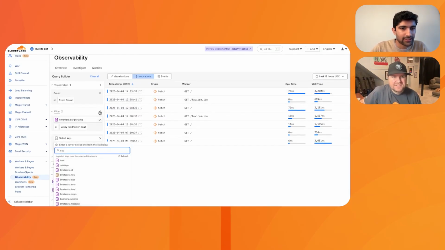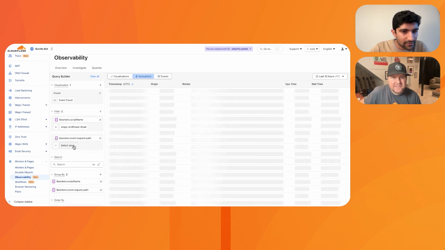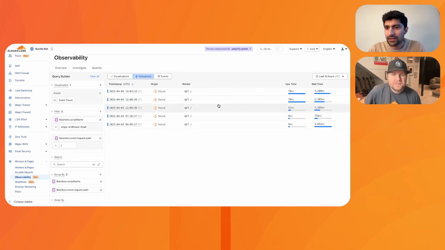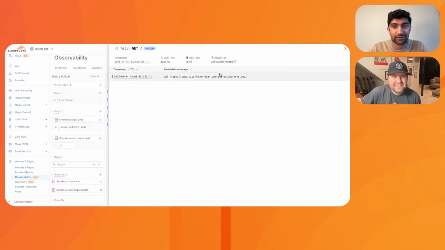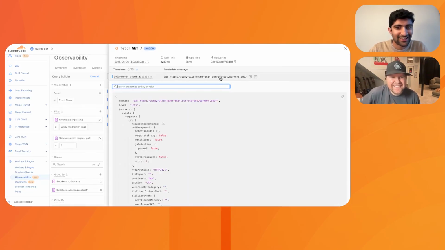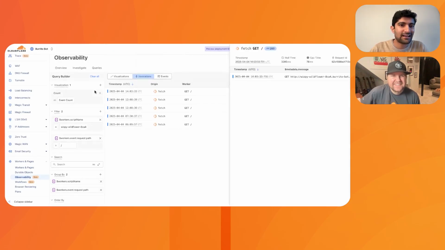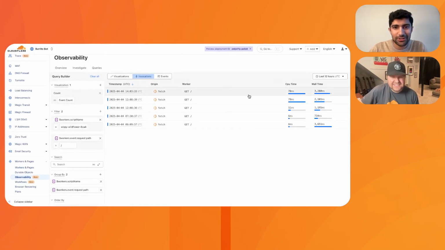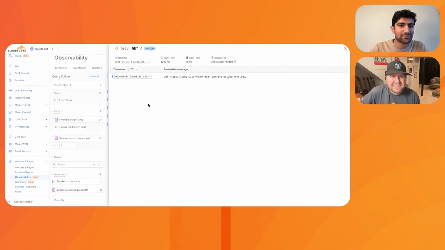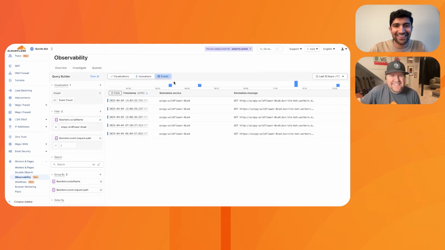I'll actually go back and add that path. And let's do the root path. Here we go. Yeah, it is kind of odd. Some of them are taking not that much time, 6 milliseconds, 11 milliseconds. Some of them taking a lot of time. So I'm not quite sure what's going on. I actually have no idea what's going on in this worker. Yeah. And it looks like whoever built this worker is actually not logging that much in the end of the worker. So it becomes slightly less interesting of a demo.